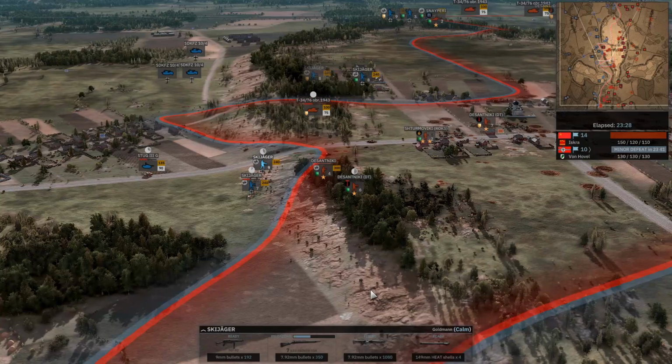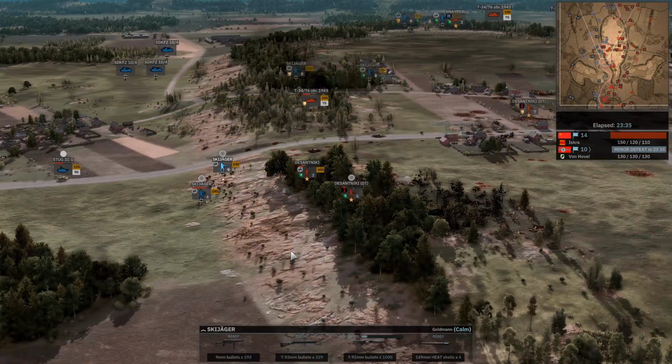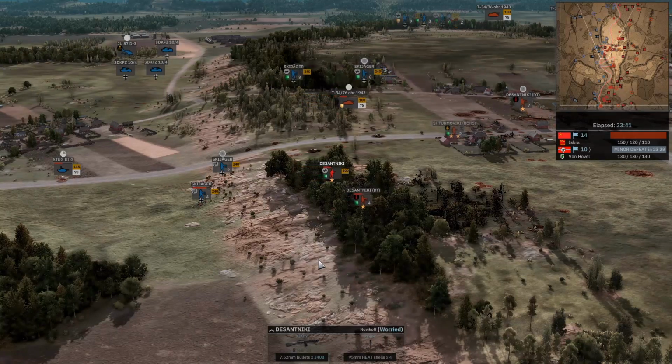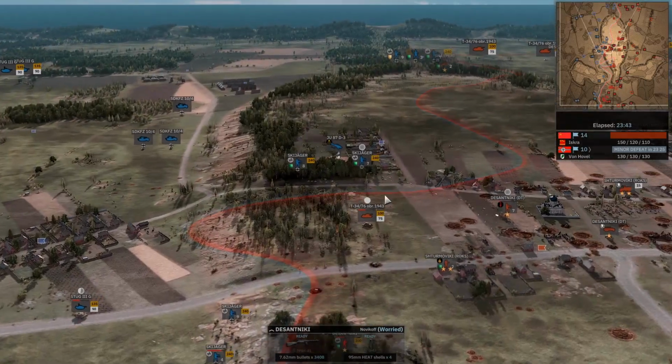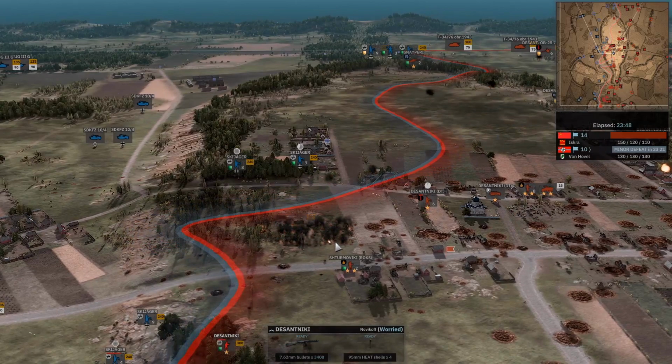But Stug can get a second shot off before T-34 can. Quite surprised by that. Changing that target acquisition again. Well, Skijaegers to the north, I wouldn't be surprised if the T-34-76 knows what's going on there. Oh, yep, that's why. Ooh. He sees the cluster bomb. There we go. There he goes.